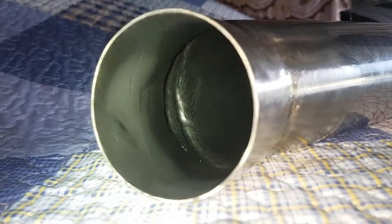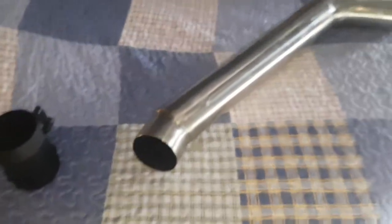Just so you can sort of see what I mean. See how it flows well. But yeah, that's what I've done, so it flows a bit better. But yeah, nah, it's all going good so far.